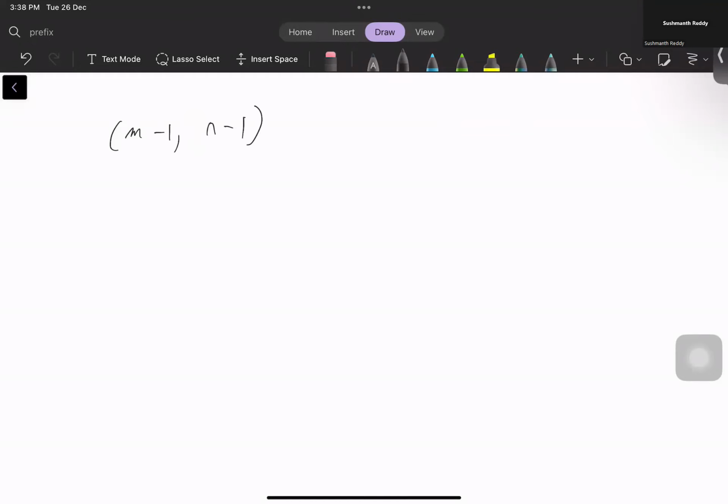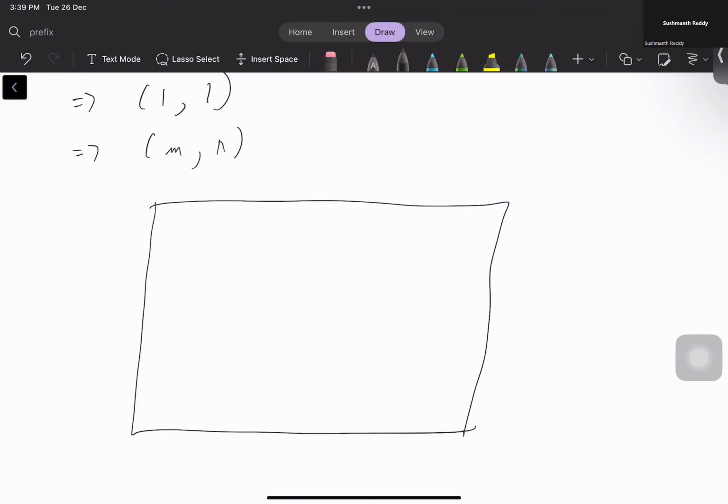We'll measure it in terms of area. So we can say the field size is n minus 1 times m minus 1. This is the area of the field, initially an open field. If we look at the columns, the top left corner of the rectangular field is 1, comma 1, and the bottom right corner is m, comma n. So we have a rectangular field like this.